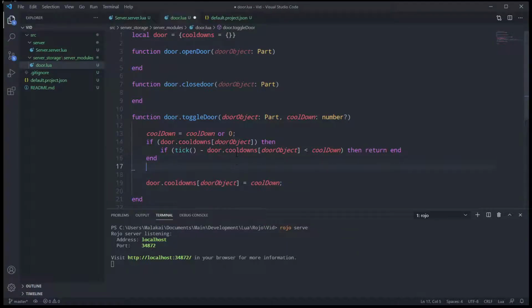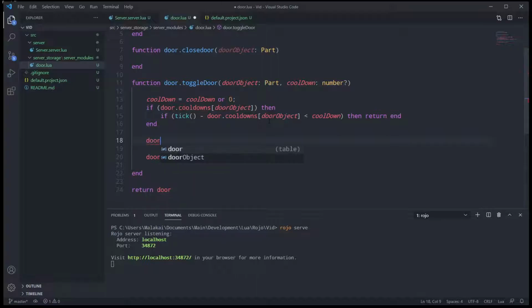This is after we've done this. Let's do door dot open door.